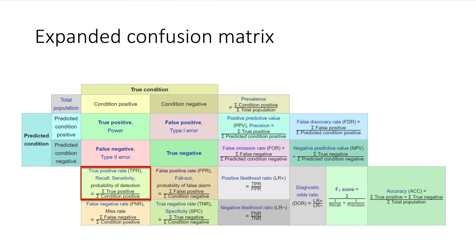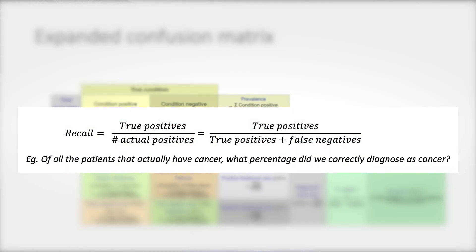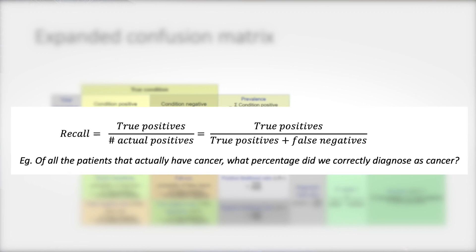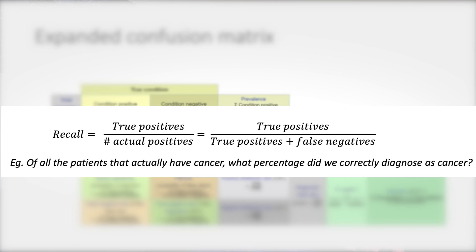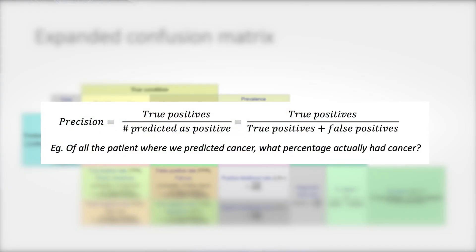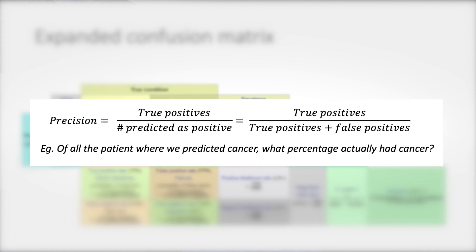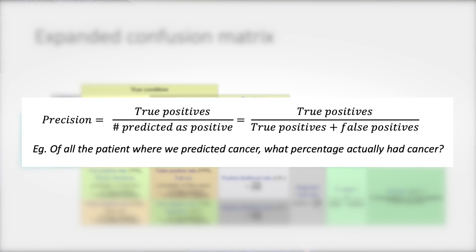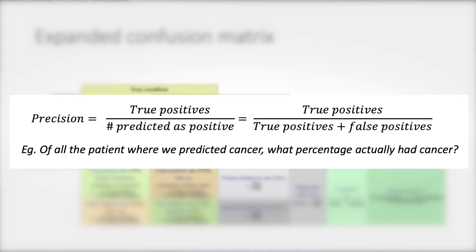If we pick up all 10 we have a sensitivity of 100%; if we pick up 9, our sensitivity is 90%. Another popular metric in machine learning is precision — it's not the same as specificity, though it is similar. With precision, we ask: of all the ones we predicted to be positive, how many truly were positive? If there are 100 people and we predict 11 have cancer but only 9 actually do, then precision is 9 over 11.